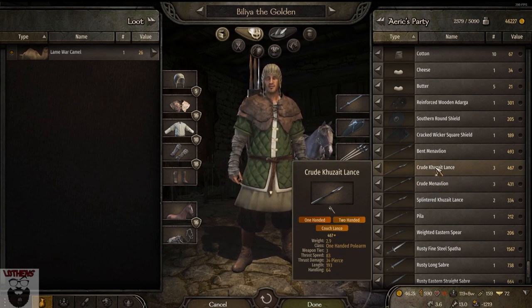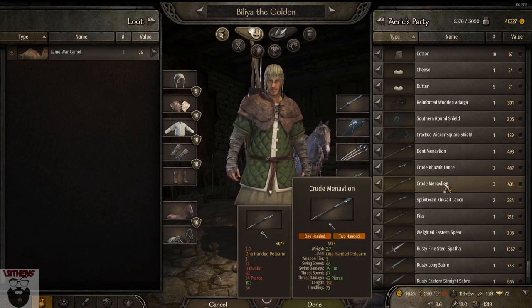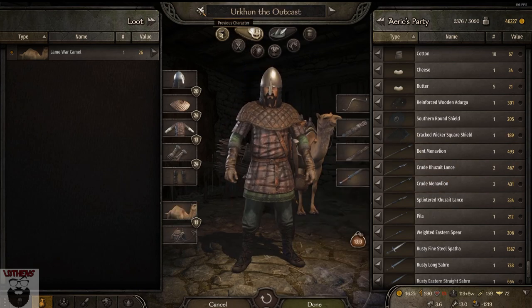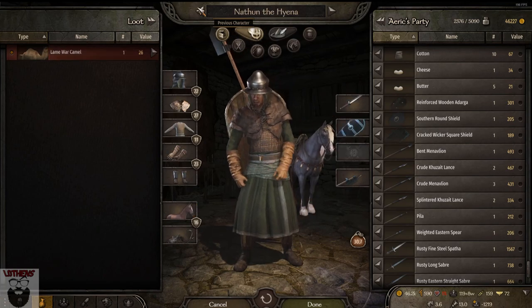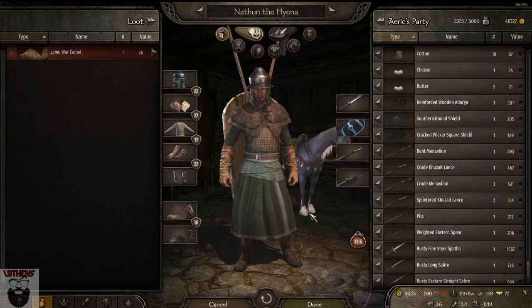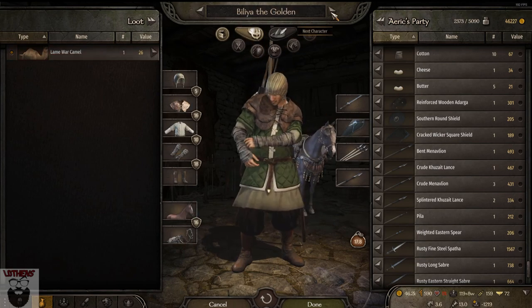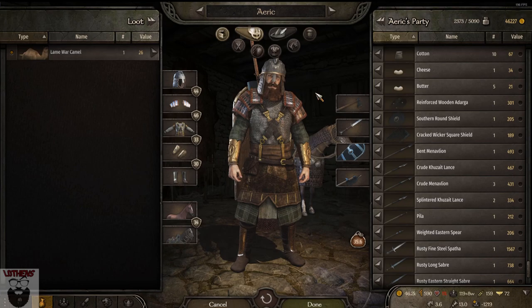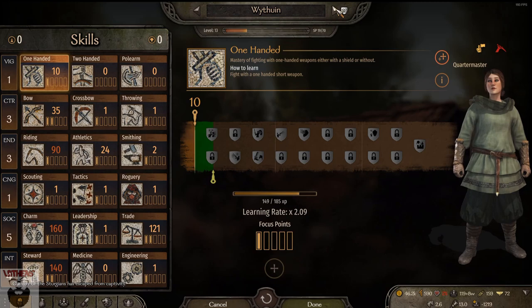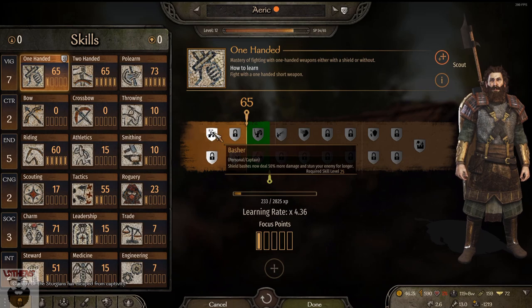This is a couch lance. Give that to him as well. This is a couch lance as well. All right, Nathun. You can have a couch lance. There you go, buddy. You just decide on your own whatever you want to use, right? That'll be fine. I'm curious, though, what this guy's good at. I can't remember at all. It's been way too long. Wait, do we have anything cool? Ah, one-handed, yeah.